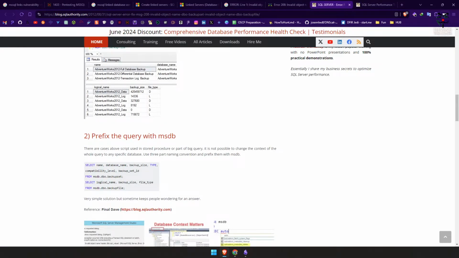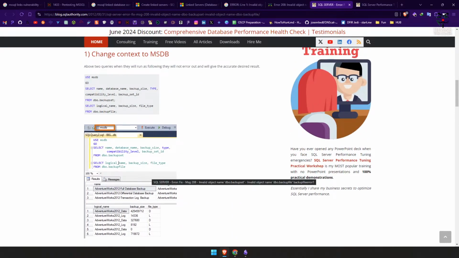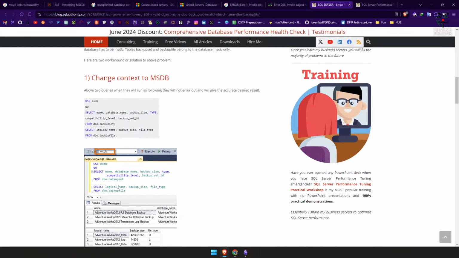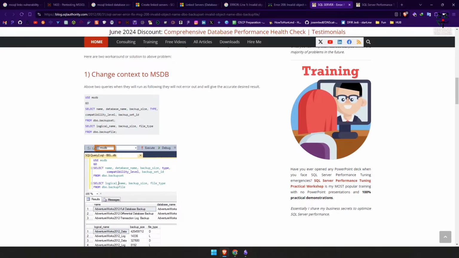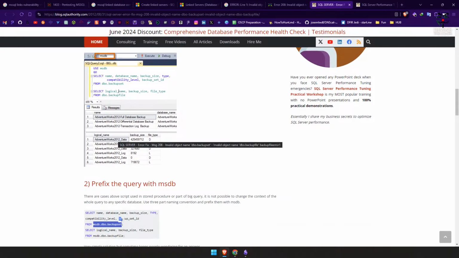Referring to this: select this from msdb dot backup set. It was already looking for the backup file though. From what is this then, over msdb here?